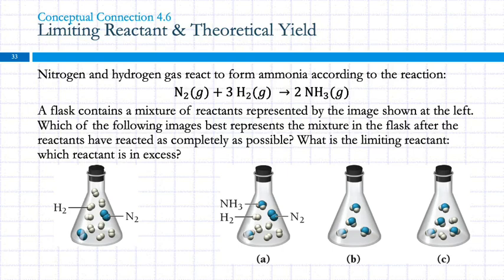Let's think about, well, how could we do this? Because we're not going to actually do any calculations here, but I can use this picture, and I need 1 nitrogen and 3 hydrogens. So here's 1 nitrogen and 3 hydrogens. That could make 1. And here's another nitrogen, and so that's going to take 3 hydrogens. And then I'm going to have these 2 guys left. So then I'm looking at which of the flasks matches up with that. So this is going to give me 2 molecules of ammonia, and this is going to give me 2 molecules of ammonia. And then I've got these 2 left over, right? And so the answer is C. Any questions?